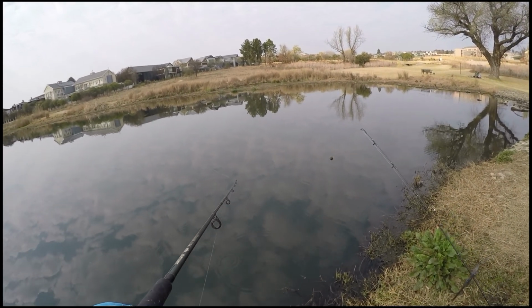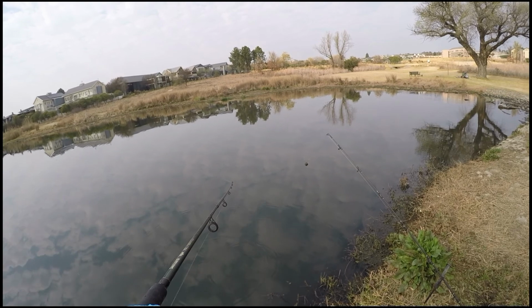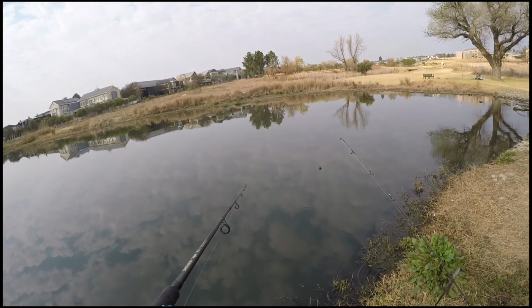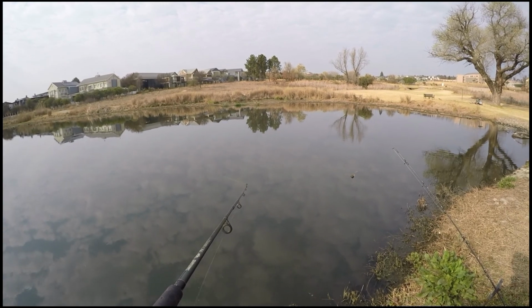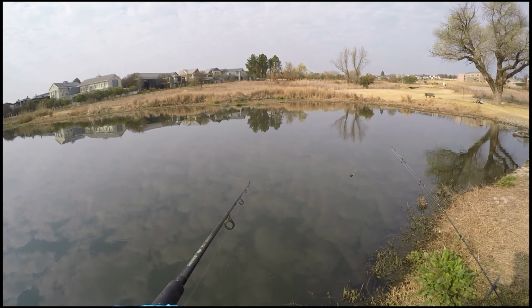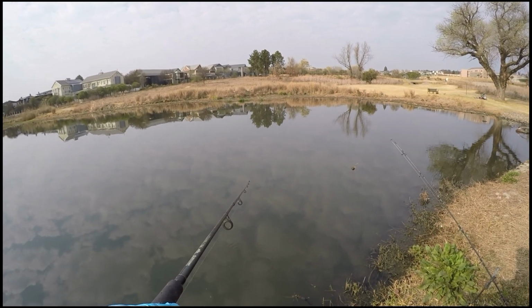Keep on looking like I'm getting bites on this, but it's just fish swimming past the line, getting line bites. But that's still good. Something might happen there. So not too much happening on the bait front. The lure bite has kind of died down. Also, I don't have that really nice lure, that little Salmo that was really getting me some nice fish.